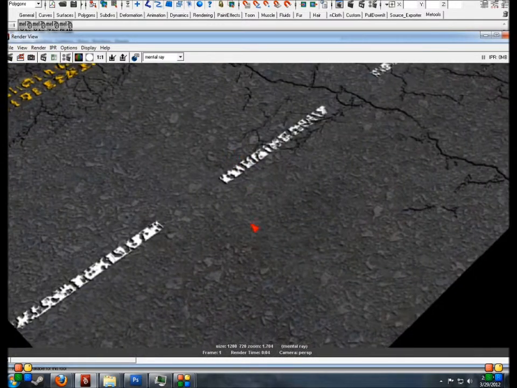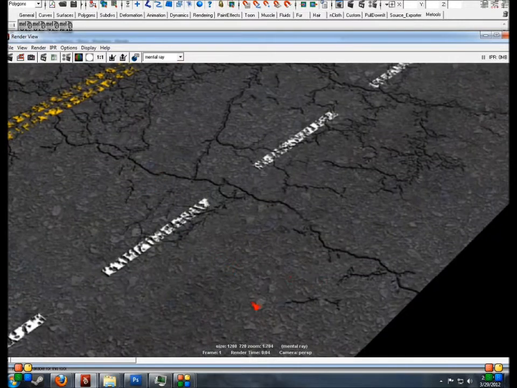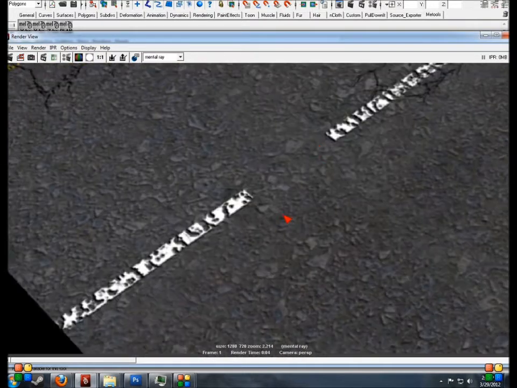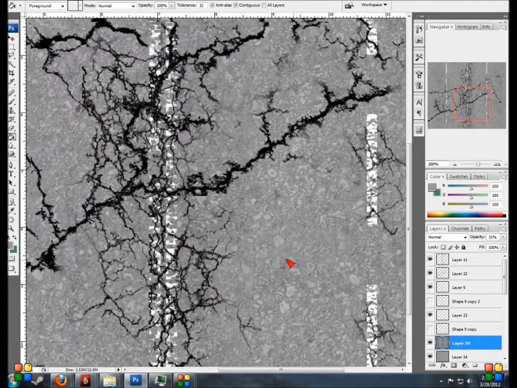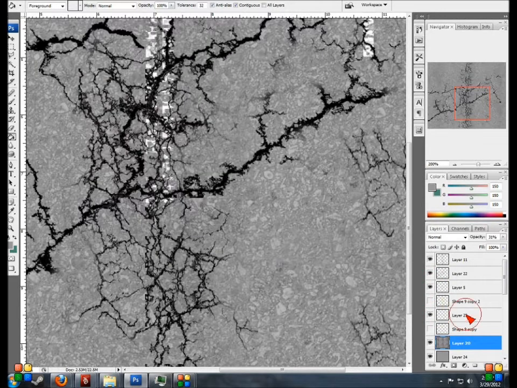Yay. Got some good shadows happening in here, around, you know, the pieces of asphalt. The cracks, since we adjusted the whole layer, the cracks are more apparent now too because of that. But we still have this problem with the Swiss cheese lines, so let's fix that real quick. That should be easy. Let's go to our lines layer, wherever you are. There you are.